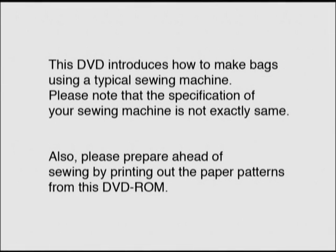This DVD introduces how to make bags using a typical sewing machine. Please note that the specification of your sewing machine is not exactly the same. Also, please prepare ahead of sewing by printing out the paper patterns from this DVD-ROM.